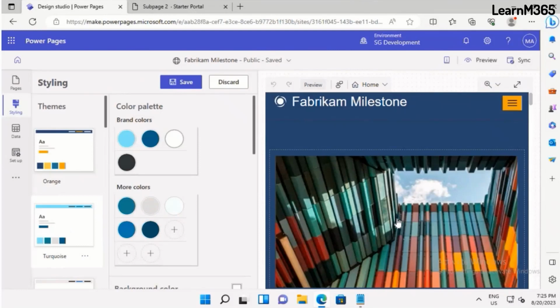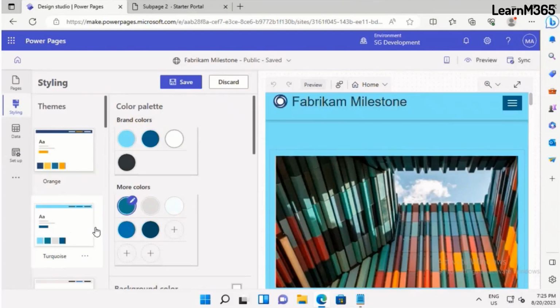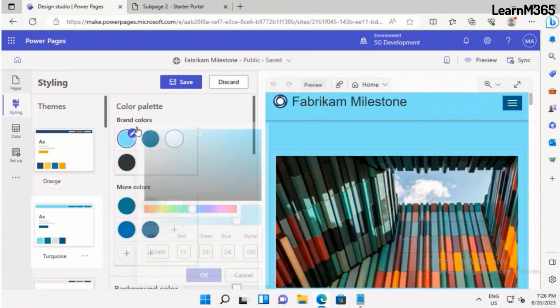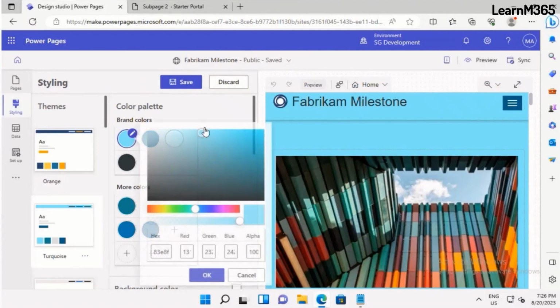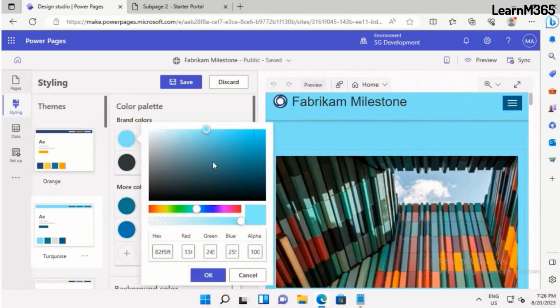You can change the colors. You can see I just modified the color and it would be implemented on my website immediately. So it's like a theme which you are selecting. And if you wanted to play around with specific colors, you can select and modify like this.